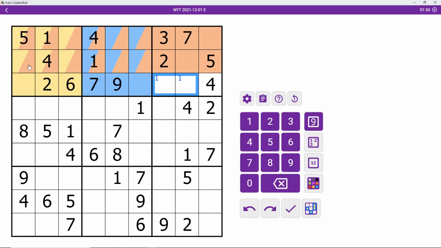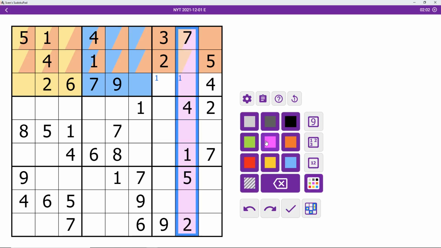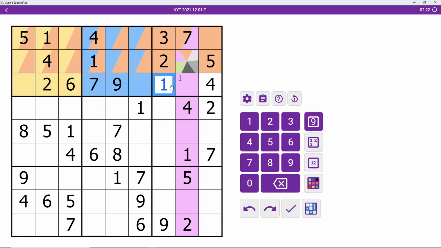But is that all? All we've done here is just use regions and rows. We haven't looked at the column. And so this column down through here, for example, also has another number 1 in it. So we can color that through there. And these numbers can have all sorts of combinations of different numbers or colors in them. So it's really quite amazing actually what it does. In this case, I know that can't be a number 1, so that one has to be a number 1. It doesn't get rid of your notation, so just be aware of that.